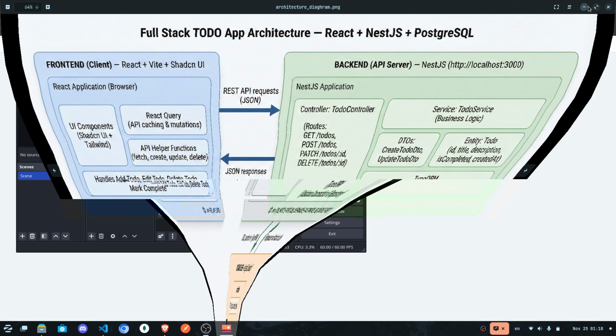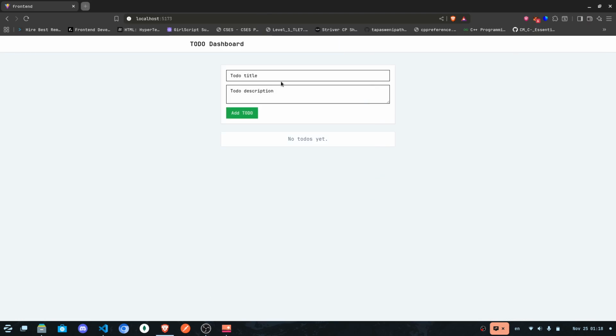Let's just start with the demo part. As you can see, I've hosted the front end at port 5173. Let's just add a to-do, like read the book in the evening.